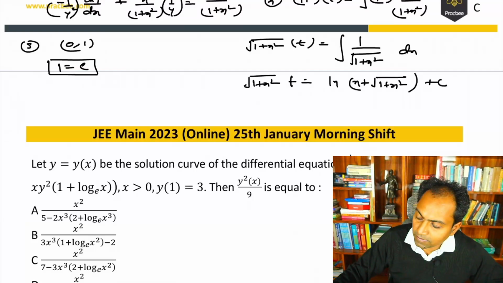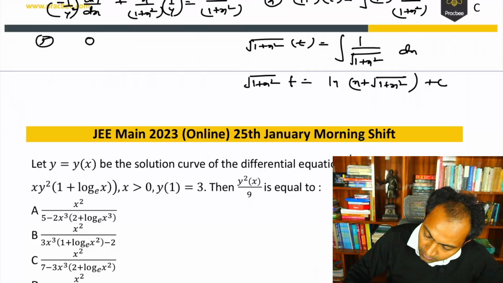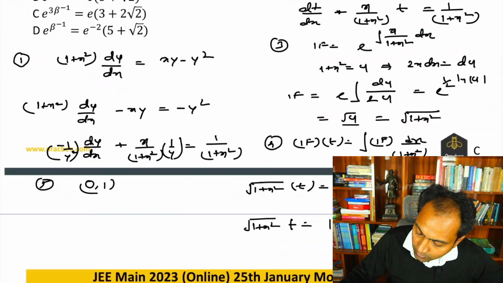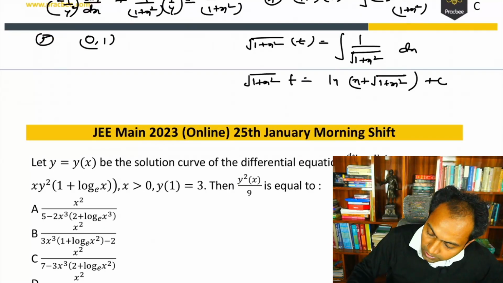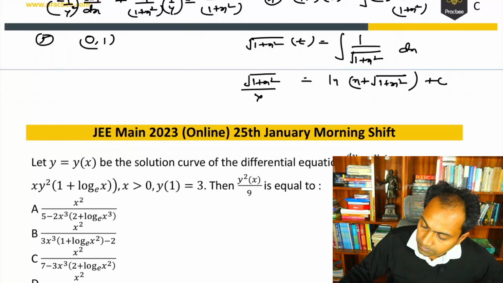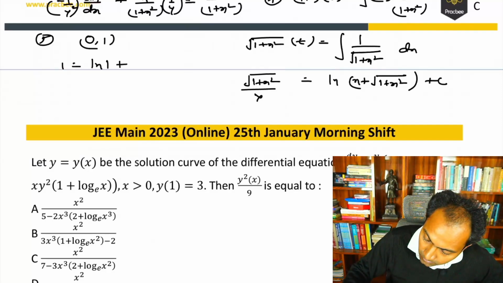Now, in order to find the value of c, in the fifth part they have given us a point 0, 1 on the curve. What they have given is if I put x equal to 0, y becomes 1. So let us put it here. The left hand side will become 1. Now in place of t also let us substitute the value. It was nothing but 1 by y. So if I put the value here, it becomes 1 on the left hand side and ln of 1 plus c. The value of c correspondingly comes out to be 1.